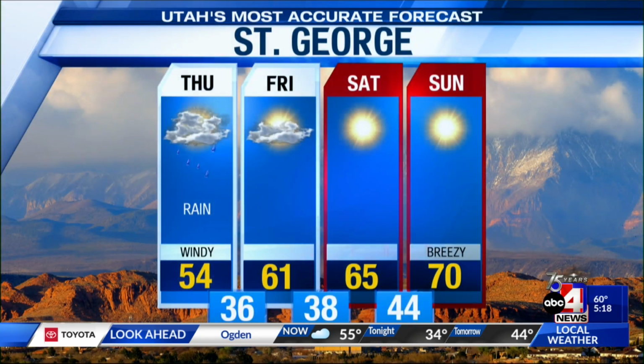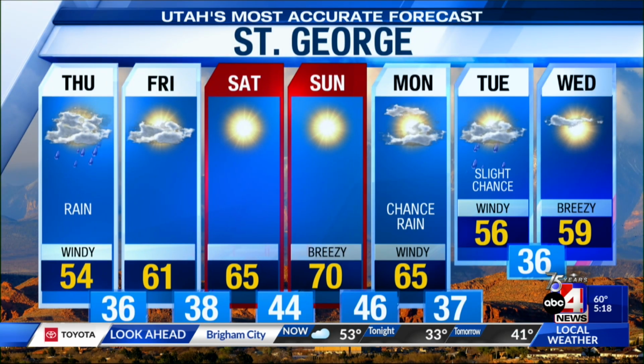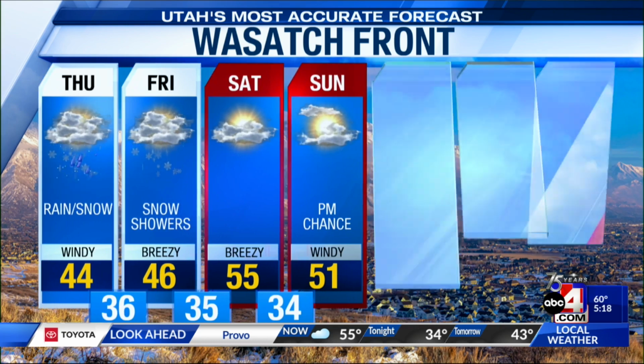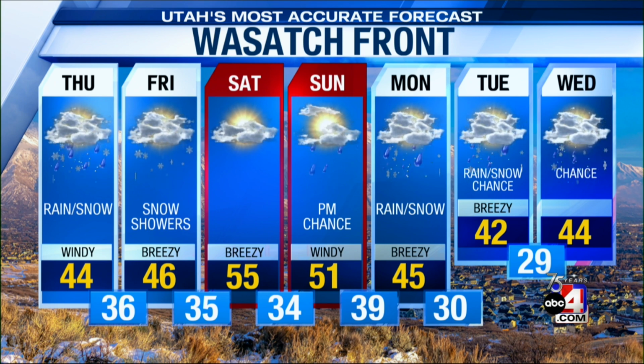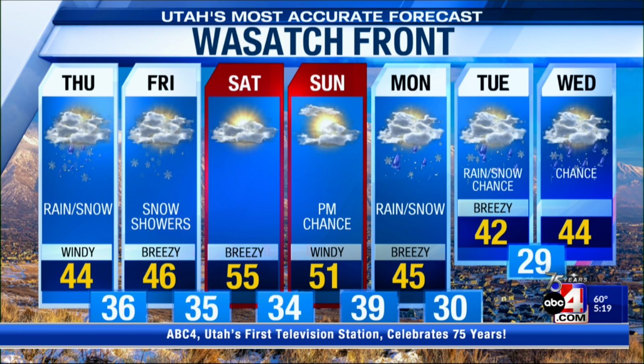Taking a look at the next 7 here, you're going to see drier conditions by Friday, another storm as we head into early next week. We're going to stay below average when it comes to those temps for the Wasatch Front, 40s turning to 50s, but active skies ahead late Sunday and into Monday. We get another storm. So the break days, actually, I called in a favor and said, hey, how about a Saturday and Sunday where we don't have soggy conditions? So I'm going to do that, but by late Sunday.